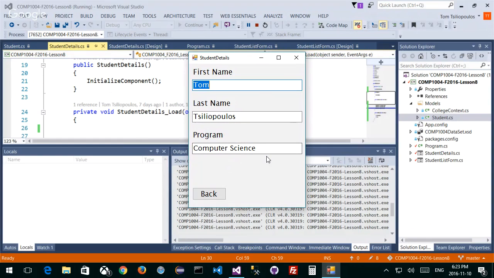They're not read-only. I can certainly type in them, but would it make sense? It depends on what I'm using my student details for. If I'm just using it to read, then I'd want my student details to be read-only. How would I affect that change? It depends on what I'm doing. If I'm clicking there and I want this stuff to be read-only, I could program it, design it that way. But what if I want to use my student details form to edit? Then I wouldn't want to make those read-only anymore. So it depends on what's the most common use.